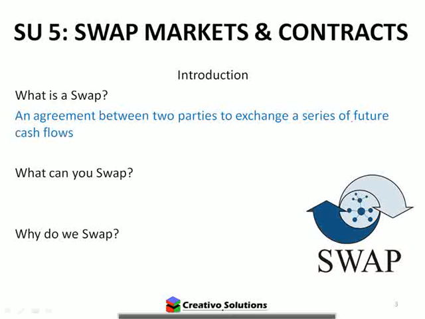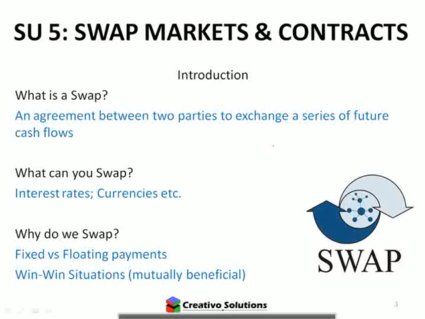Okay, so what can we swap? There's a lot, basically. Interest rates, currencies, anything that has some sort of future stream of cash flow. So why do we swap? Risk management and structuring. You're creating your own cash flow, if that makes sense. So if you're not happy with your cash flow, but your floating is more favorable than your fixed, you can maybe swap it with something. Or swap it with someone, right?